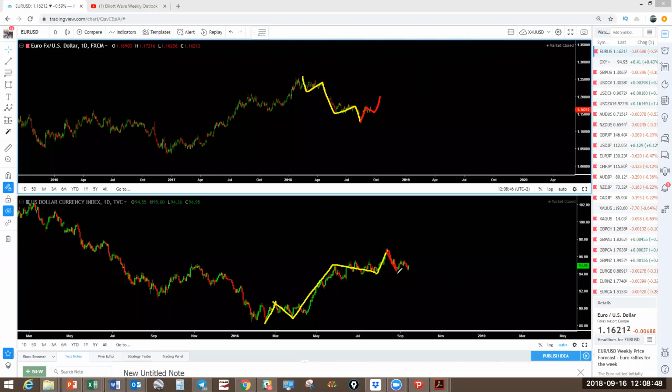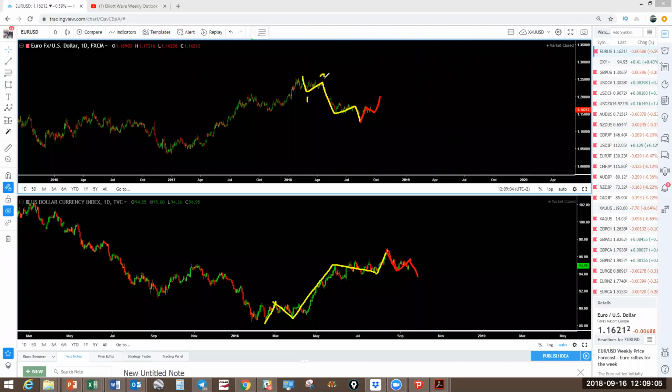You've got a move down now, and you've got this correction now. You'll see how this correction is playing out. It looks like the dollar index wants to push a little bit higher before it comes down with this move. So what are we looking at here? Let me see if I can get the green so it will be clear. Before we do that, let's put on the numbers here.